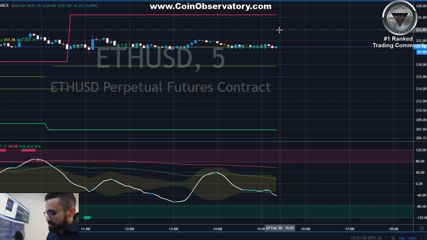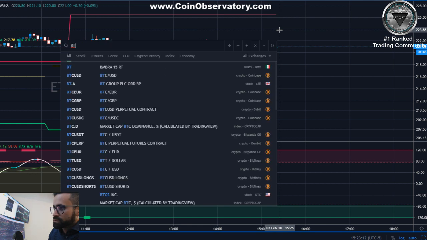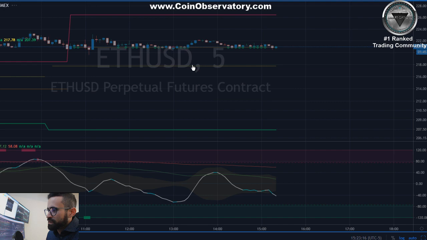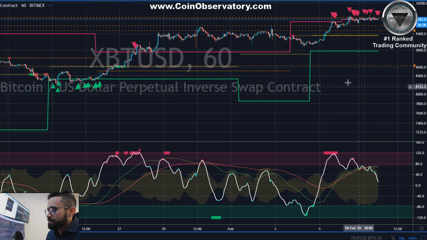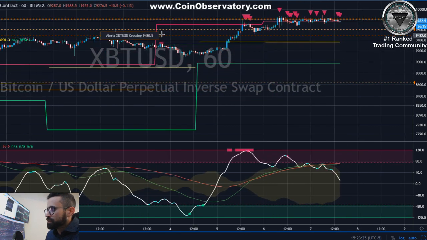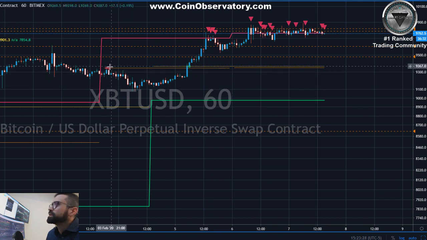So when you get a phantom exit, let's go to XBT/USD. When you get a phantom exit on your higher time frames, we go in. What was the first signal that Phantom did? It was bearish. So BTC pulled back, and then once it closed above, we had the green bullish signal. So that would have been an add long or take long or close out of this hedge for a ride up. If you hedged here, I signaled a hedge up here, and we moved that stop into profits. We got stopped out overnight on the pump, and now it's really choppy.